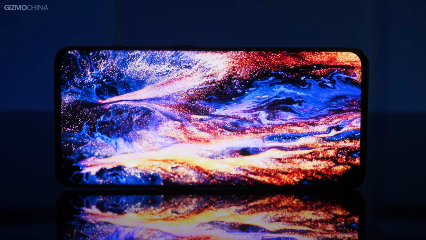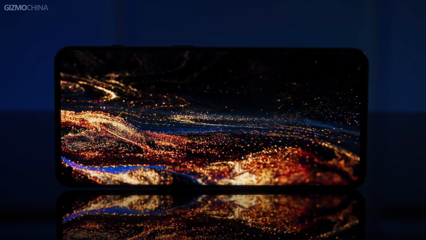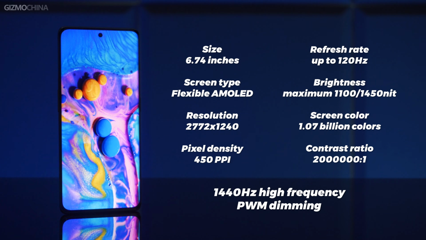The OnePlus 11 could have been perfect, but unfortunately, its Samsung E4 panel wasn't as friendly to the eyes, and there were a lot of people worrying about the green lines issue. This time Ace 2 has changed. It comes with a 1240p screen from Tianma.